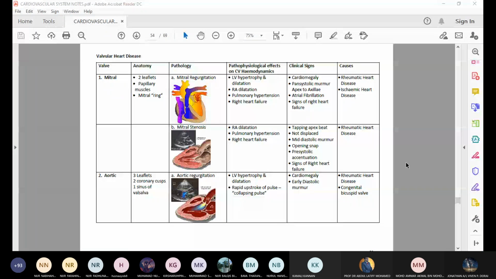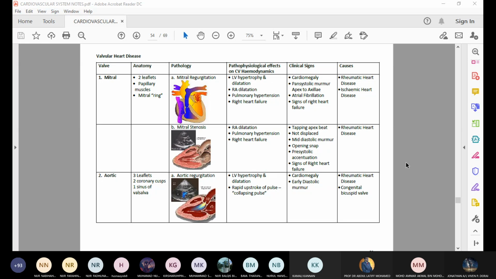So the left ventricle is now overburdened, and the left ventricle has to do twice the work. It pumps blood out, and then blood goes back into the left ventricle. Okay. So what happens now? The main problem will be the left ventricle will be dilated, the left ventricle will be hypertrophied, and you will have heart failure also. Okay.